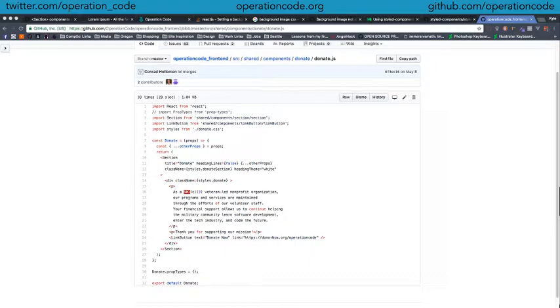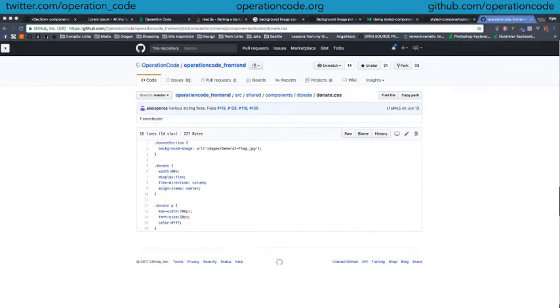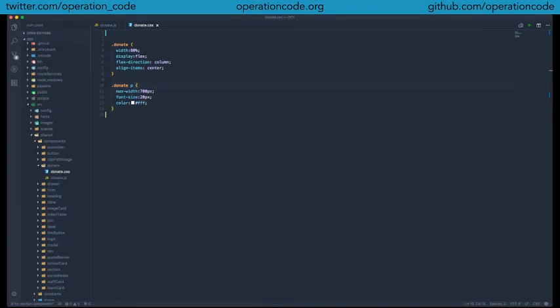Cool. Now I can go back to donate, the CSS file. Oh, you guys are not in the text editor. Sorry about that. So now I can do donate section. Why does this have it? Donate section background image.